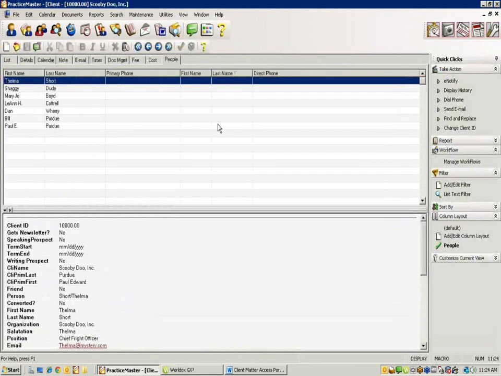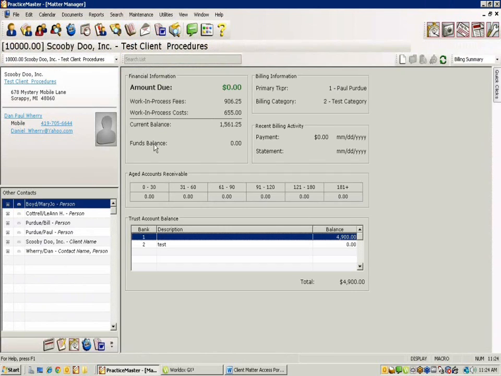Now, be careful. Some of you are used to version 16 and its new Client Matter Manager. This does have a billing summary screen that shows you information from the trust account, information from aged accounts receivable that's coming from Tabs, current WIP fees, current costs, amount due from a previous balance, the date of last payment, the date of last statement.